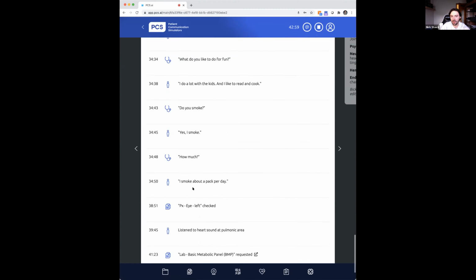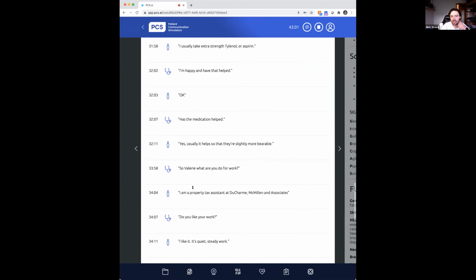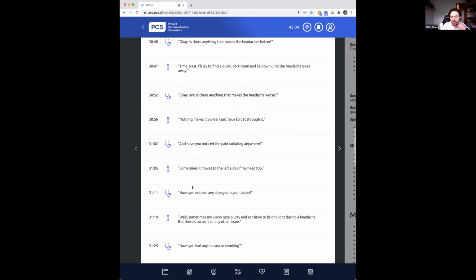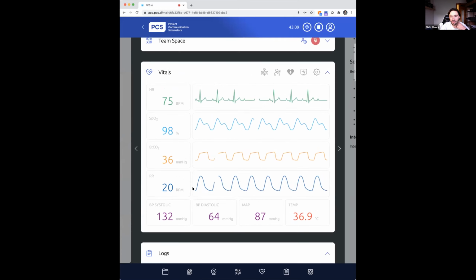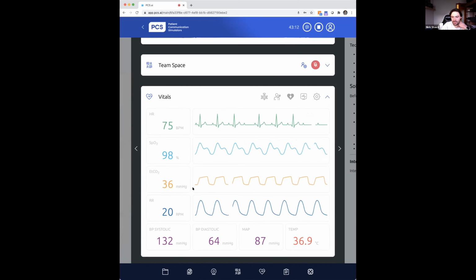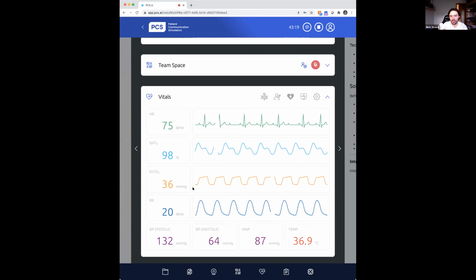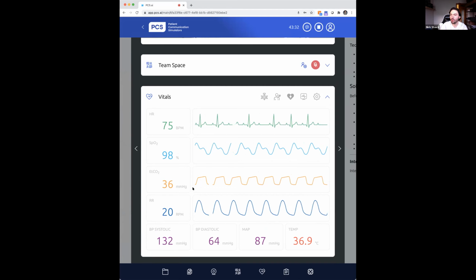All right, so before I stop this session and show the assessment piece, I did want to touch on this one new feature that we are just in the process of releasing, and that is our modeled physiology. So on this patient here, Valerie Miller, there's really no treatments that we need to give her. The diagnosis in this case is a migraine. So we don't need to give her any treatments, but let's say we were running a case where it was appropriate to provide treatments with your patient.